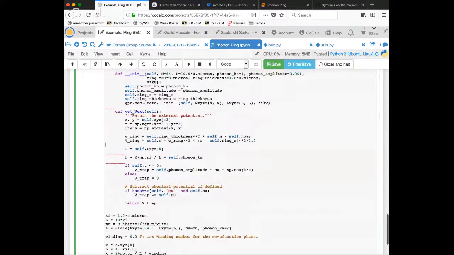So that's our ring potential. And now we want to put the phonon modulation on top of that, right? And so we no longer want to have an over L. We no longer want to have a 2 pi. We simply want to have phonon kn times omega times theta.